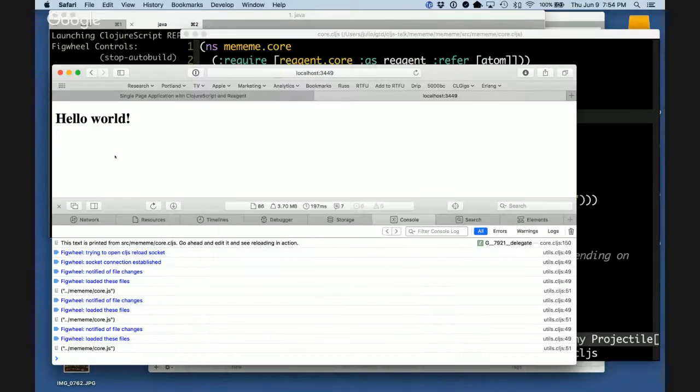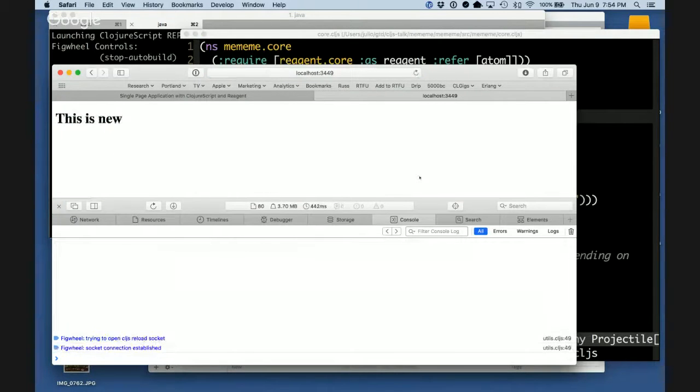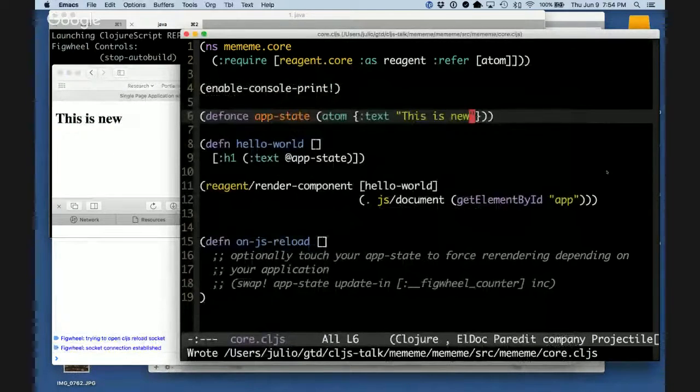But if I actually reload the page, if I go back here and hit Command R, then it reloads everything, the atom gets redefined, everything gets redefined, and then we get the new values that we're working with. So some things can get updated very quickly, and then some things don't get updated unless you specifically reload the app. And that comes in really, really handy.